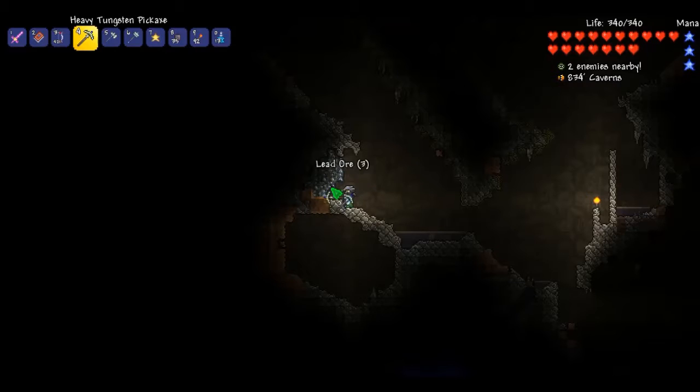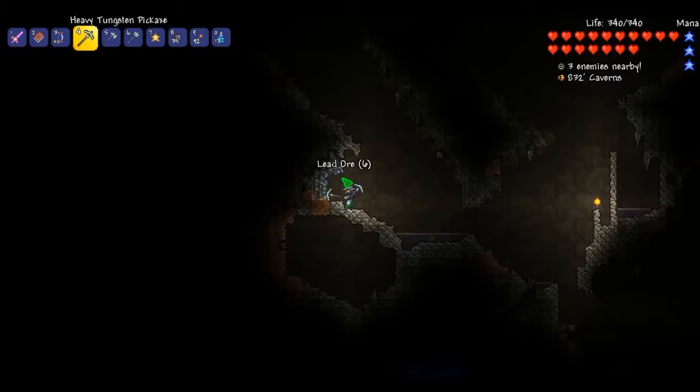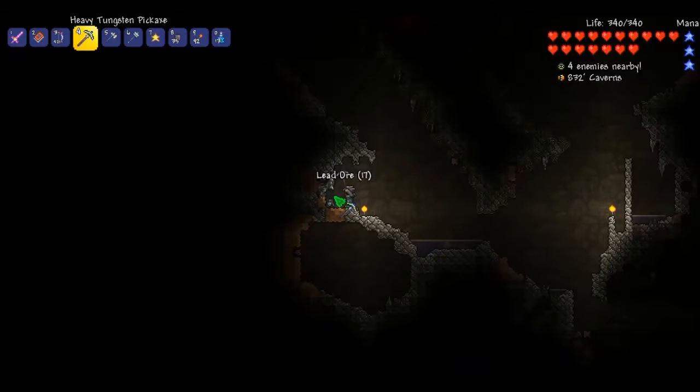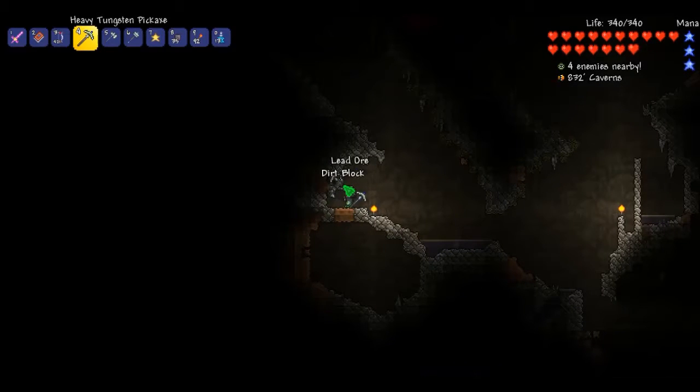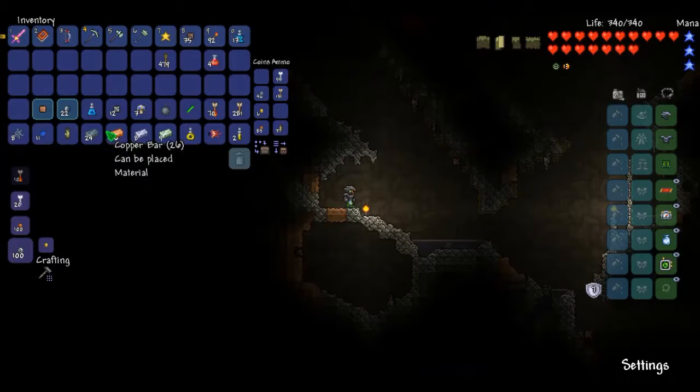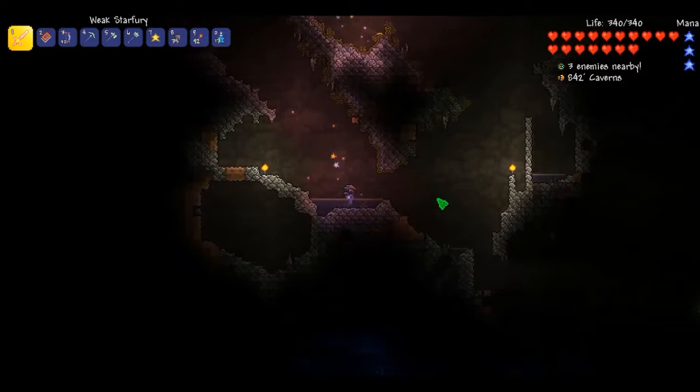Let's get all of this lead ore. Should be close to night time. Should be at least past halfway. We need like a clock, like a stopwatch. Yes, we need to craft a stopwatch. Pretty sure that's... now we'll grab more. We'll just find one more patch.